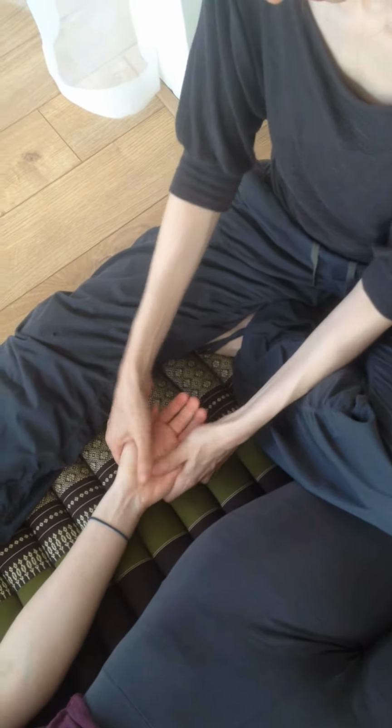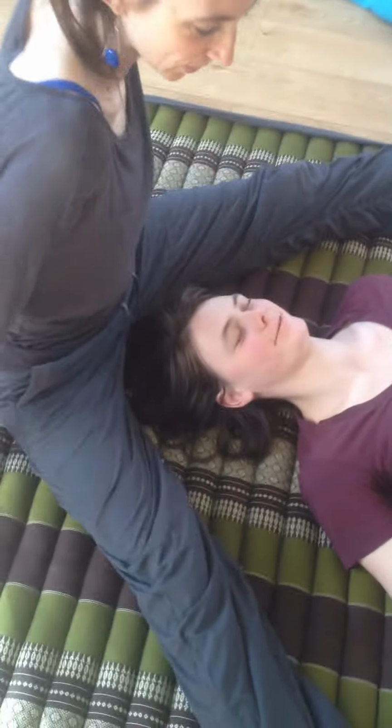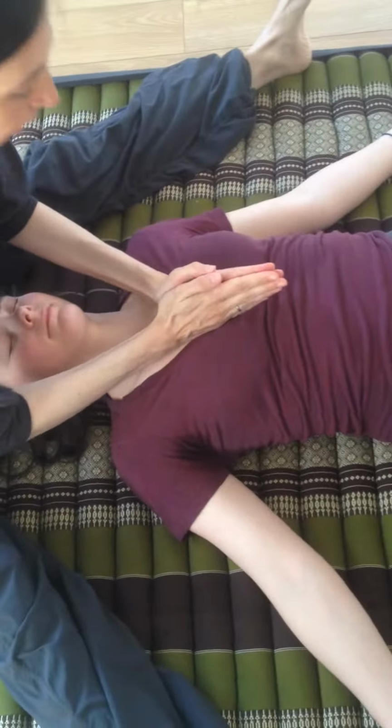And then I would come past the feet to work the other side, which I won't do now. Sorry. And then once it's on the other side, you come to her head, palm to palm, press at the sternum, slide down, and release. And pressing down towards the feet, using a rocking motion, 1, 2, 3 times.